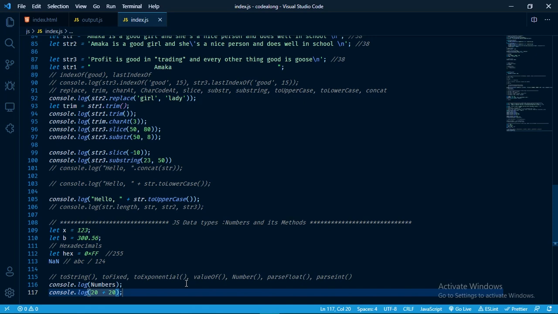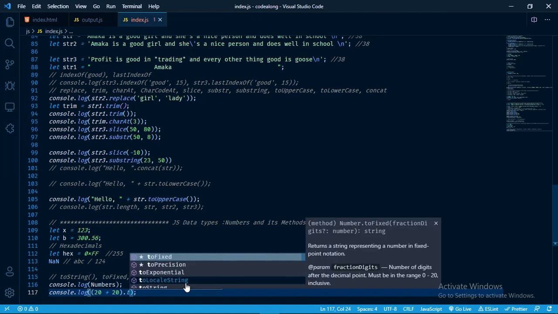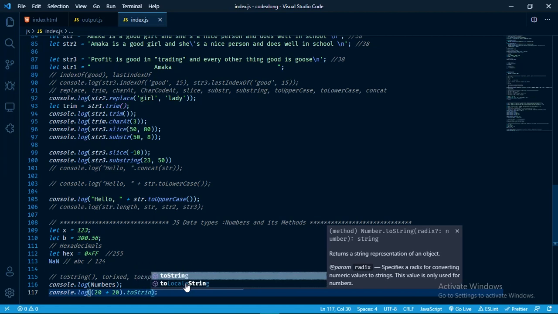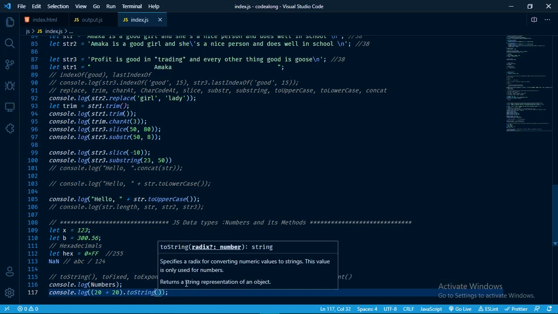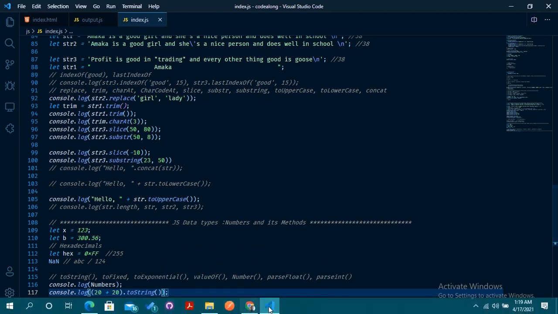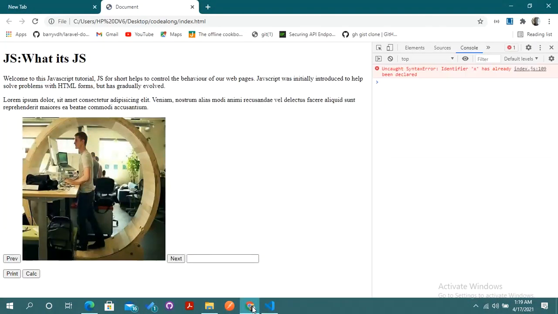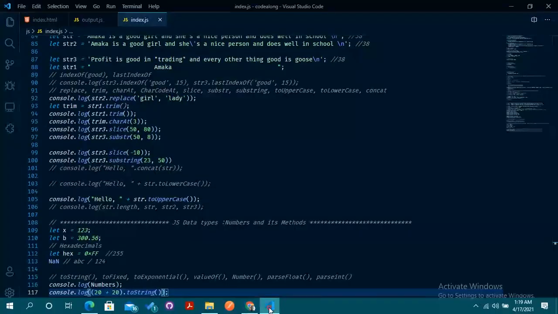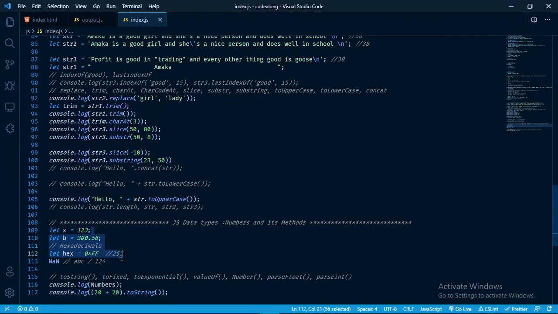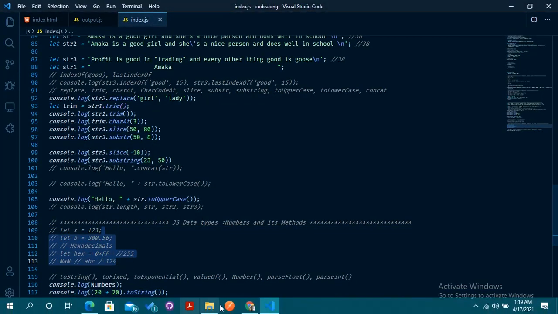So we're able to return this to string, dot toString. The toString returns a string representation of an object. We're going to return 40 for us. x has already been defined. I'm going to remove this and refresh once more.